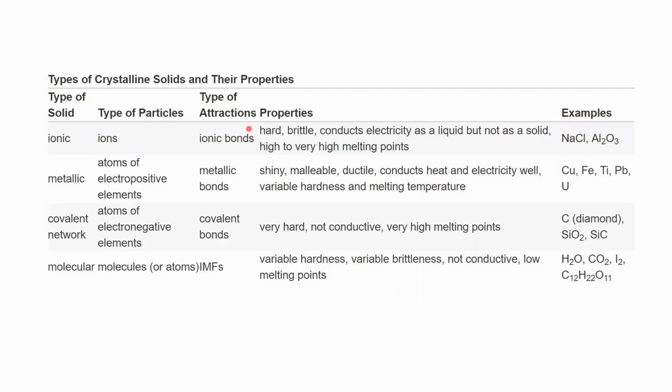So all the solids we went over, they're all crystalline solids. Yep, so when we look at solids, they're either crystalline or amorphous. Amorphous is not very organized and really doesn't get subdivided any more than that, but crystalline solids do. And this is how we would classify crystalline solids.